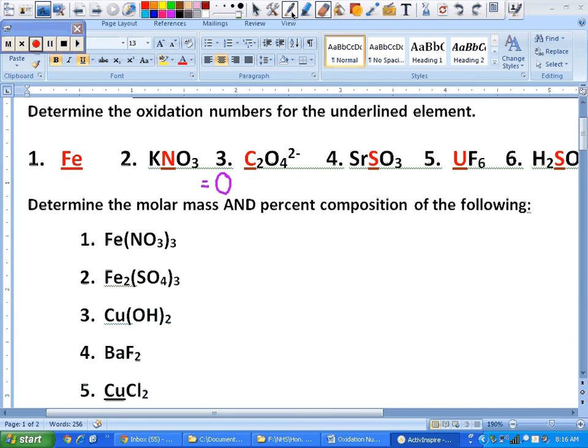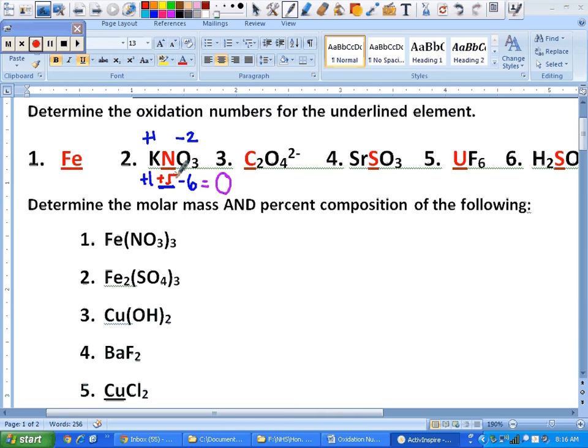Now, oxygen in this case is going to have an oxidation number of -2. We agree with that? Now, metals' charges come from what? Their group number. Well, what group number is potassium in? It's in 1, so what's this oxidation number? +1. Now, mathematically, what are we going to get right here? -6. What are we going to get here? +1. And so mathematically, what is the only thing that will make this sentence true? +5.